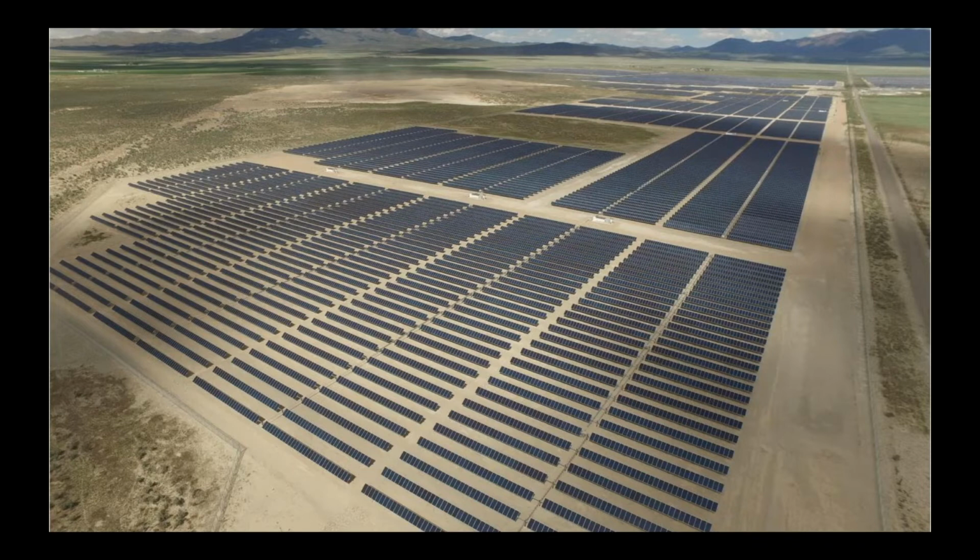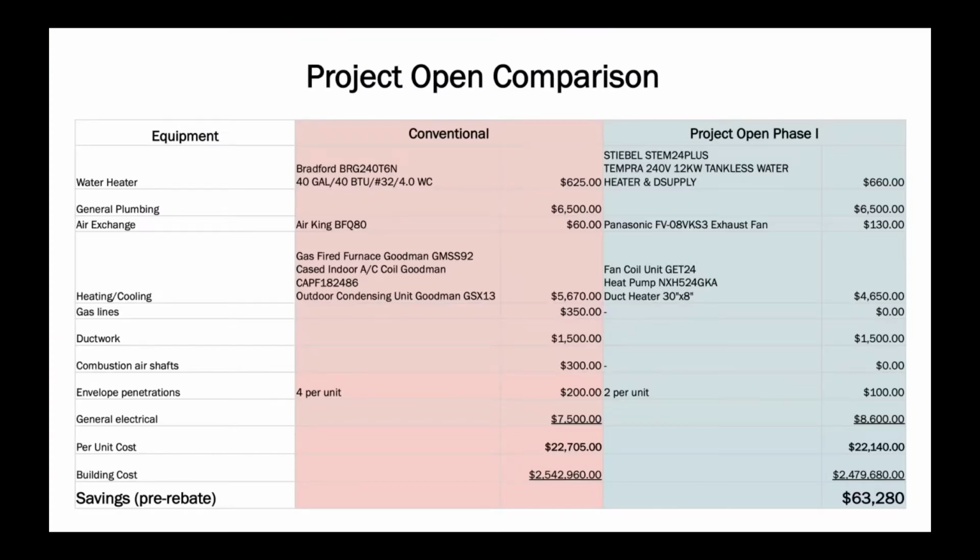So this at least opened the door for us to prove out a model where, with a straight face, we could go to a developer and show them this. We had our contractor do a side-by-side analysis of whether or not they would build this building the way that it's typically built in at least the Salt Lake City market versus how we ended up building. And we were pleased, after having our engineers go the rounds a bit on what could be done, that we came in apples to apples cheaper than had we done it the way that other people are doing it in our market.